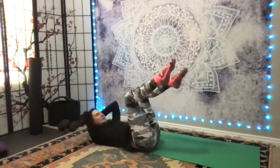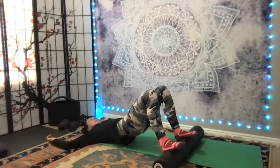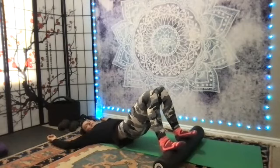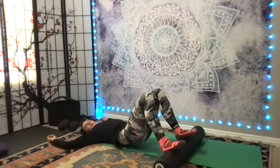Stay up and just hold. If you want to make it a little add-on, arms up, and this is a gentle stretch for your shoulders. 10, arms like a field goal, pulse. 9, and then relax. 8, 7, 6, 5, 4, 3, 2, little pulse. 10, 9, 8, 7, 6, 5, 4, 3, 2, lower down.